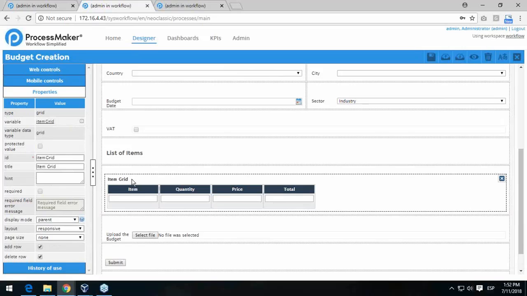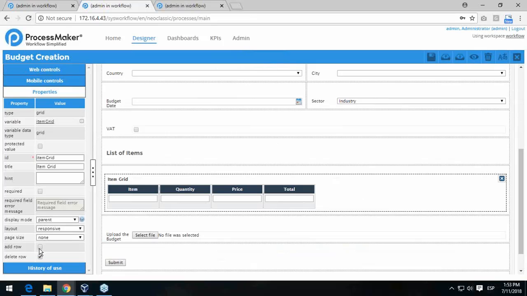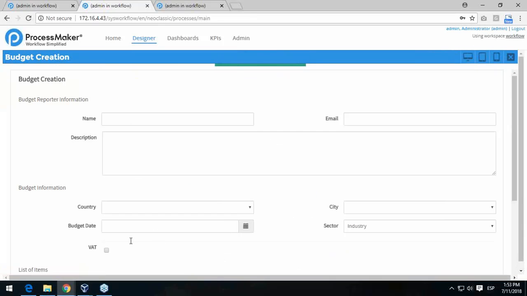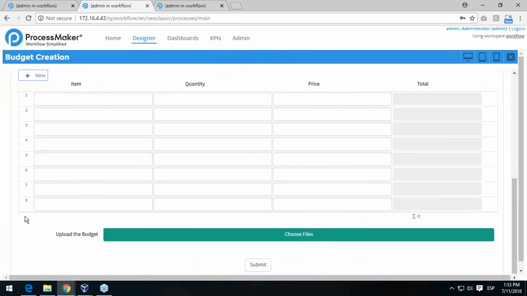Moreover, this grid gives me the possibility to add a row. If I uncheck here, I'm not going to be able to add a row. In contrast, if I don't allow deleting rows, I'm going to be able to enter rows but not to delete them.